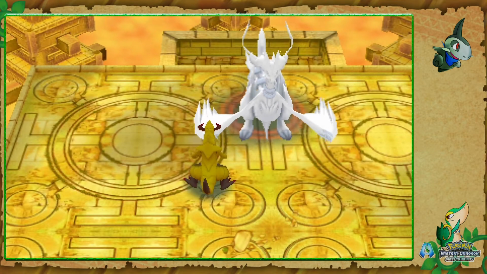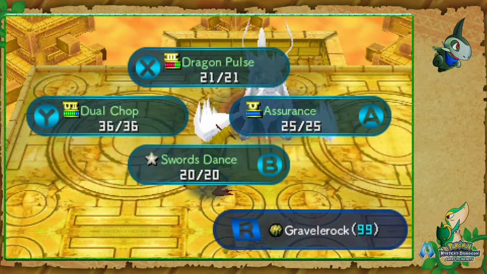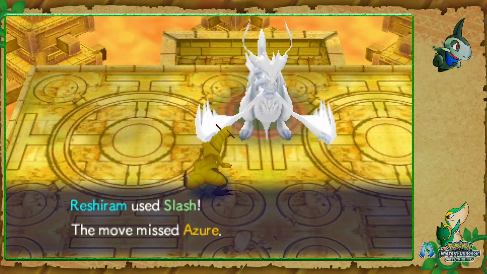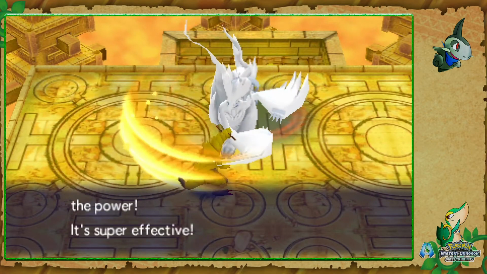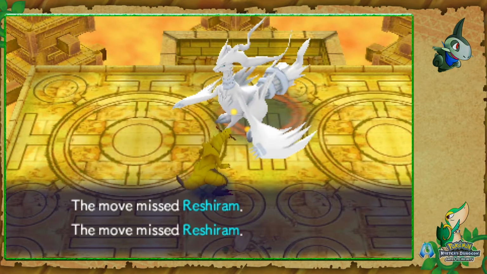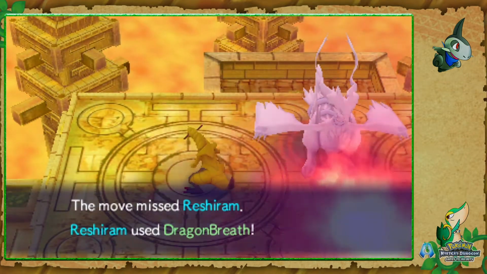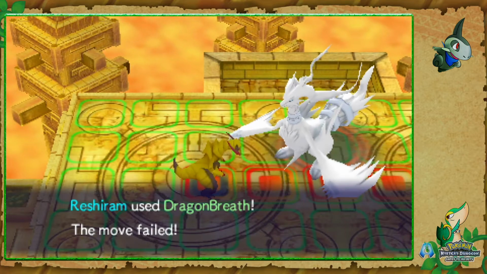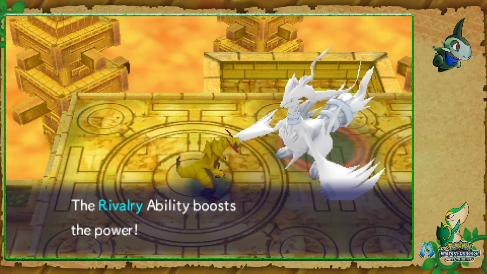We've gone through quite a bit of these already, and I'm starting right over here, so I might as well just get started with the... You know what, let's do Swords Dance. Okay, and I'll just do Dual Chop, and it's super effective. I move over here and just dodge that. Perfect. And I'm pretty sure I can still whack you from here. That I can.